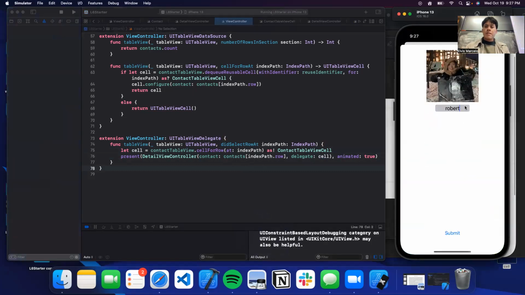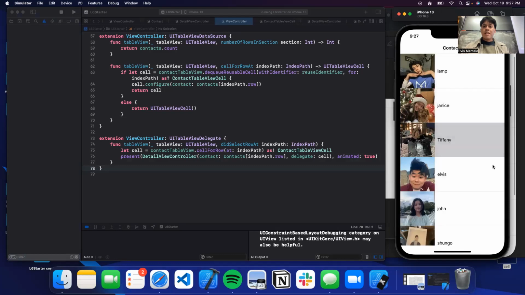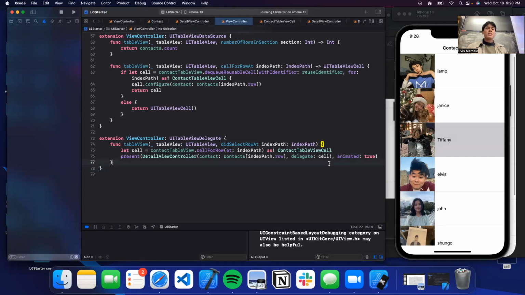Roberts, your name is not Roberts. If I click submit, it should change the name. And let's go. It changes. Awesome. I'm not gonna lie, I thought I was gonna run through many more errors, but I guess it's a lucky day.